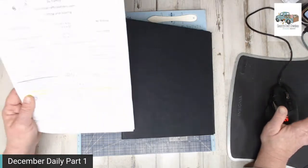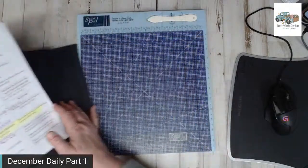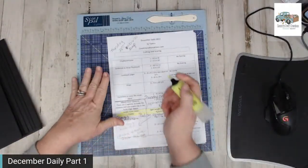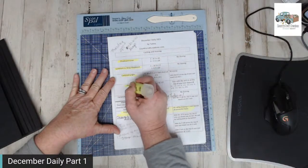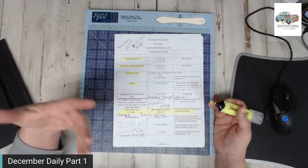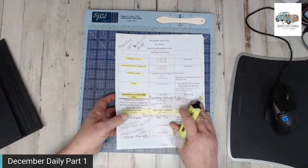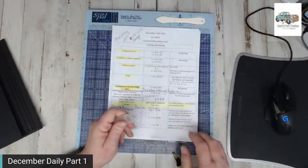To break it down, tonight we're going to start with this top part, and I'm going to highlight those for you so you get an idea of how I do the December daily. If you're new, we're going to do our chipboard cover. We're going to wrap the chipboard, and now I'm going to make a page with you, and then you'll be able to continue. And then the cardstock to wrap the spine, and that's where we'll go down to for today.